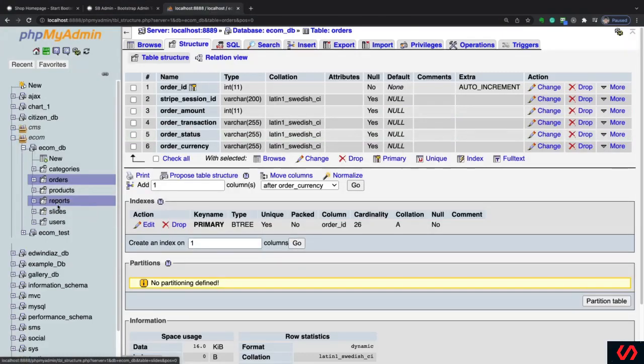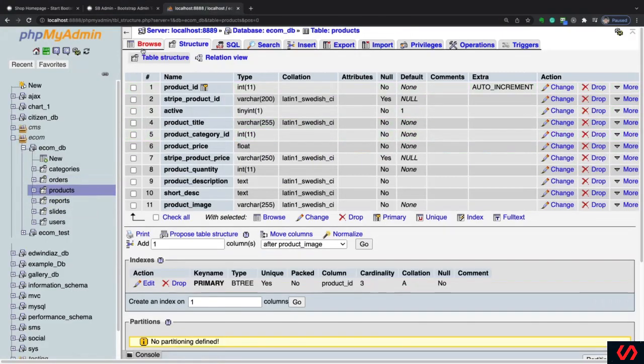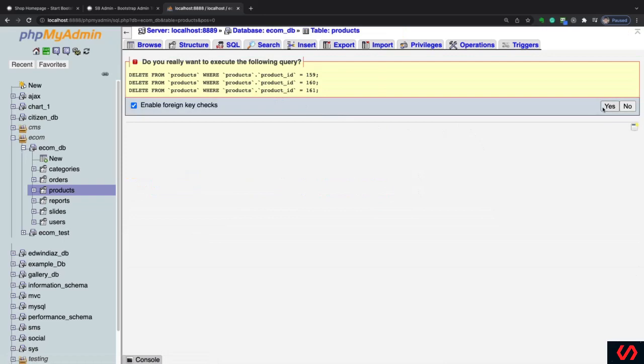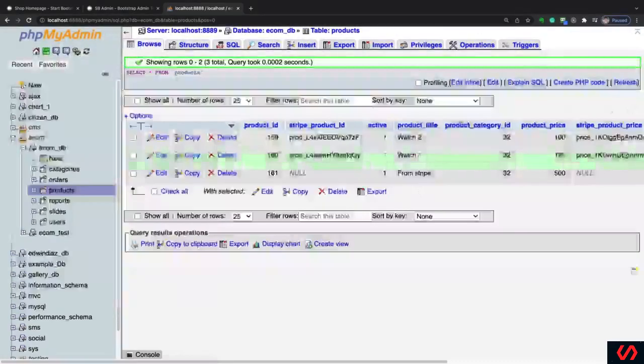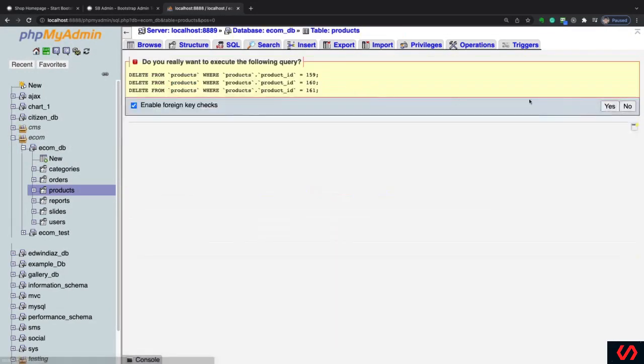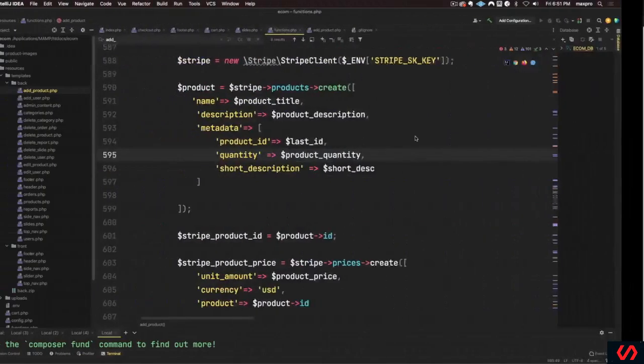So in our database, we can see I have a whole bunch of products here, which I'm going to delete. Actually, I don't have that many. I'm gonna delete all of them.